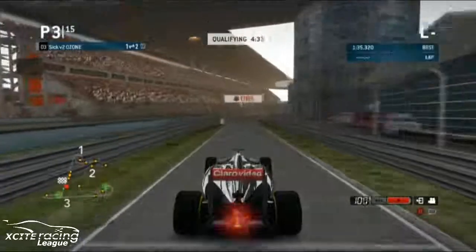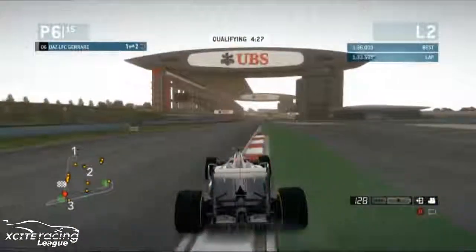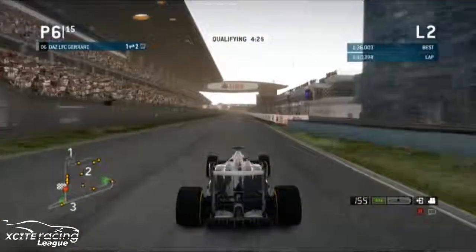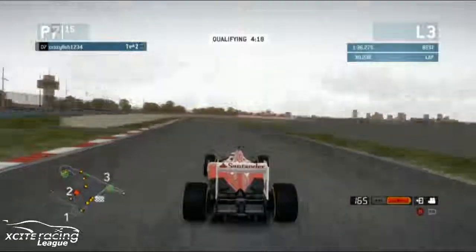So we'll get off board Lisbon Lions now, and we'll move on board with, not Sick Virtuoso because he's in the pit lane, but we'll try and get Gaz LFC Gerard, who's just finishing his lap and runs wide in the final corner. Will this be an improvement? I don't think so. It isn't, so will he go again? No, he's dropping the speed, so he'll probably go for one last flying lap.